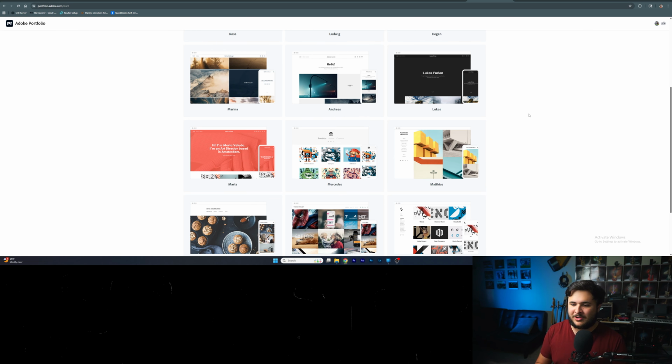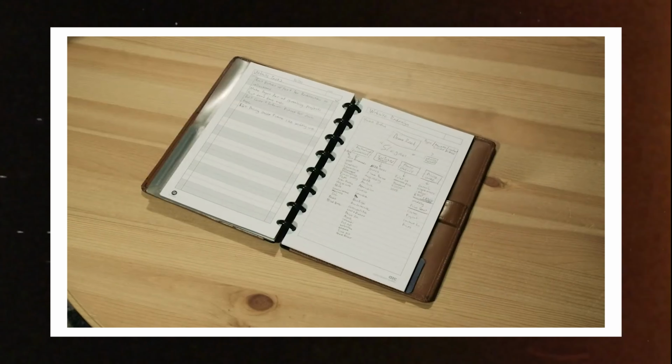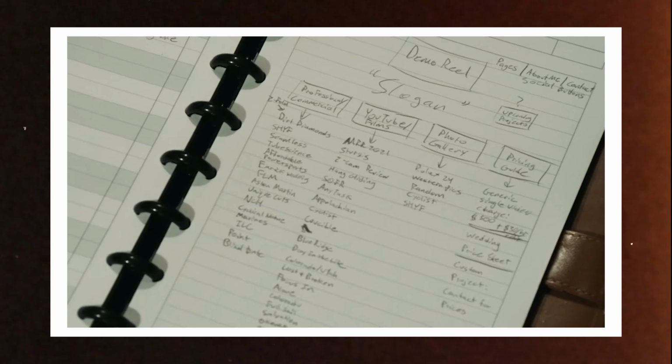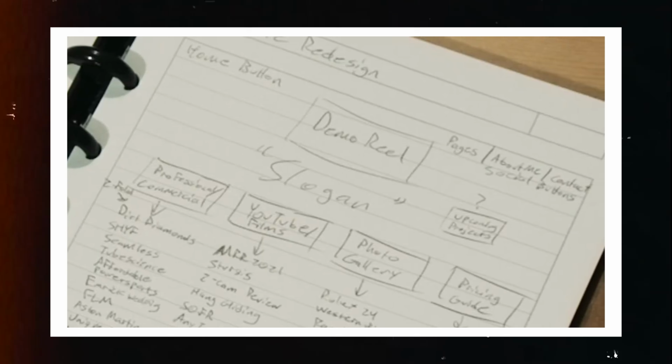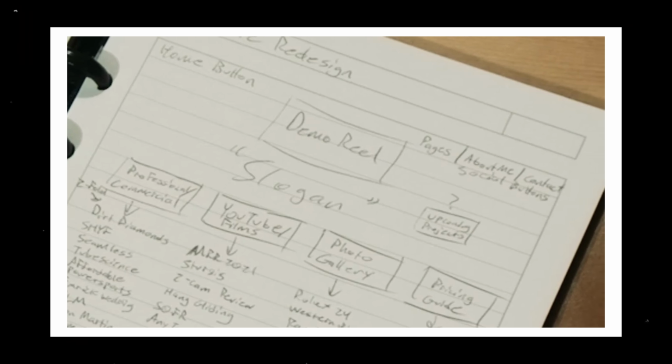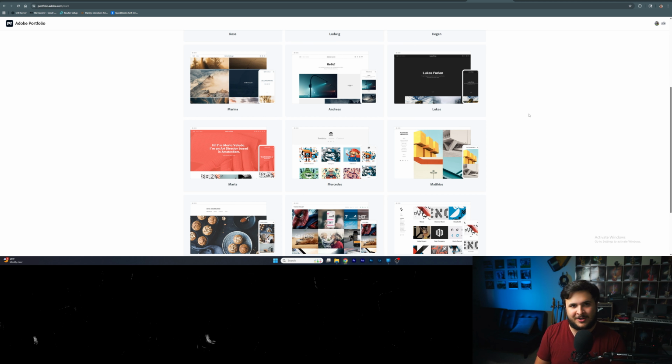I would go through, and as I showcased in my first video, I made a drawing of how I wanted the website to be laid out and talking about the certain directories that I wanted to have people be able to click down. So take just a minute to go and do that, and if it looks good on paper, you should be able to match it to one of these.